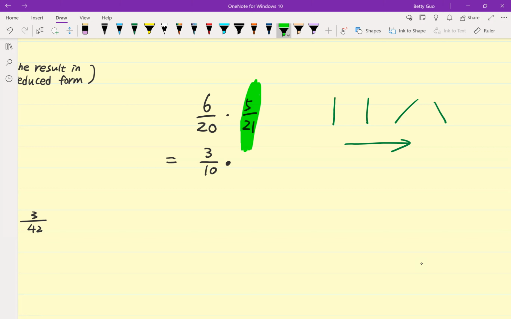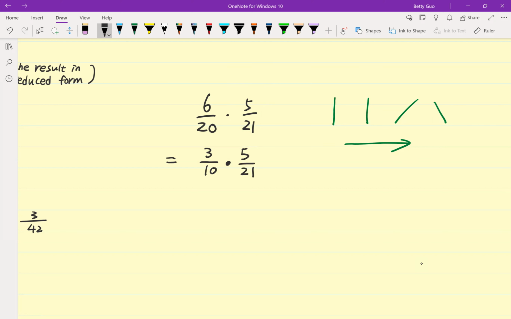For the second fraction, 5 over 21, are we able to reduce it? No. 5, 21, they are mutually prime, right? Yeah, 5 is a prime number, and 21 is 3 times 7. They have no common prime factor. They are mutually prime. Then if the fraction is already reduced, you don't have to do that. You can skip the step. You can just copy the fraction, 5 over 21.